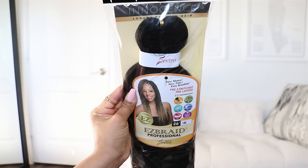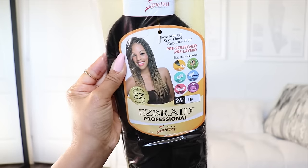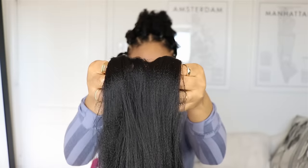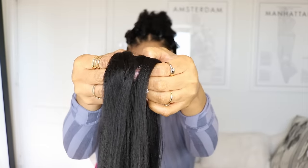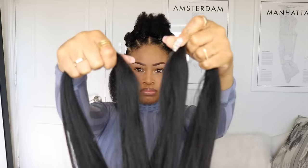Okay, so to make the box braids, I'm using this 26-inch pre-stretched braiding hair. And I got this from my local beauty supply store for $1.99 a pack. As for how much hair to use, what I did was I took each pack and I divided it in half. Then I took one of those halves and divided it in half again. And that's the amount of hair I used for each braid. So I get 4 braids out of each pack.